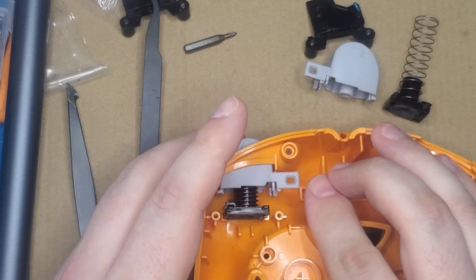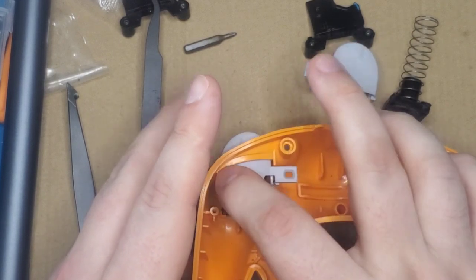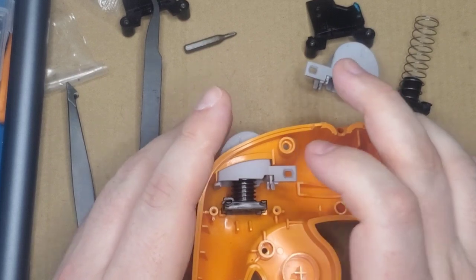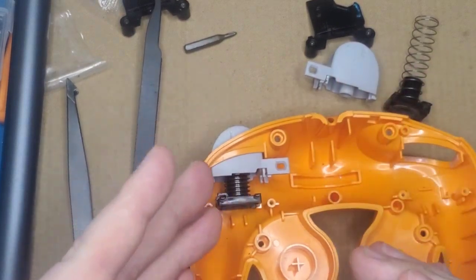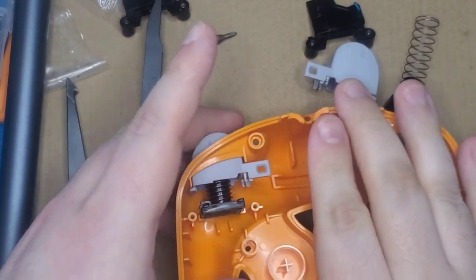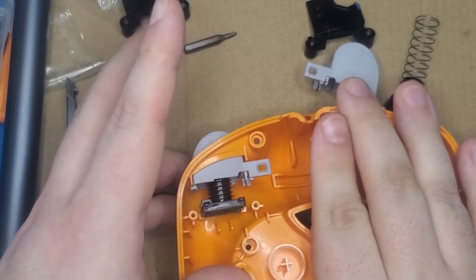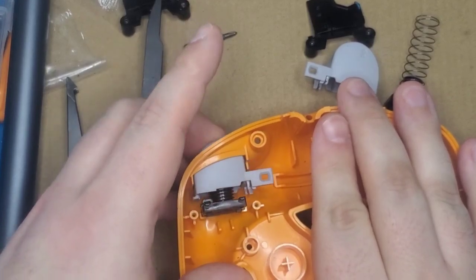Got a little spring noise, but we can eliminate that by just rotating the spring a couple of times and trying, and then rotating and trying. And eventually you will not have a clicky spring. It'll sit itself appropriately. After rotating it a couple of times, the only real noise we get is when it returns to the outside of the shell.